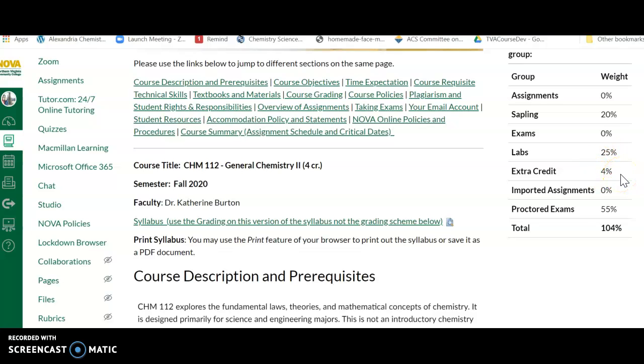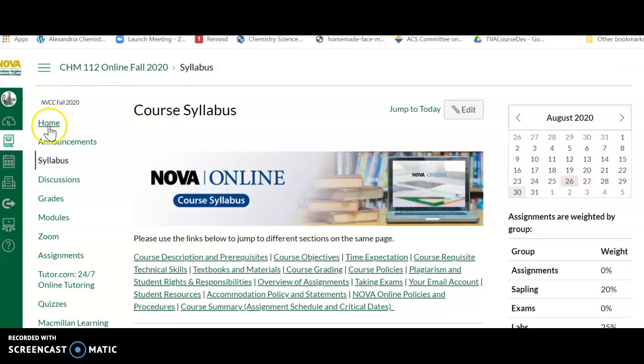You're going to have extra credit with a maximum of 4%, and your proctored exams are going to be 55, excuse me. There's going to be 5 exams total, 4 chapter exams and 1 final. This is the print version of the syllabus. There's always errors in it, so I will be correcting this all the time. It just happens.